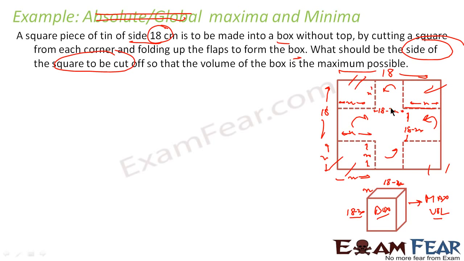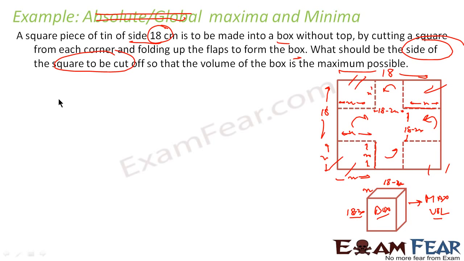Just visualize this. This side is 18 minus 2x, this side is 18 minus 2x, and this is the depth I'll get, because I'll fold it here. So this will become x. Why is this 18 minus 2x? Because the whole thing is 18, minus x and minus x, so 18 minus 2x. Similarly, this one also: the whole thing is 18, so it is 18 minus 2x. And this particular length x, because we will fold it, becomes one part of the box. So the sides of the box will be 18 minus 2x, 18 minus 2x, and x.